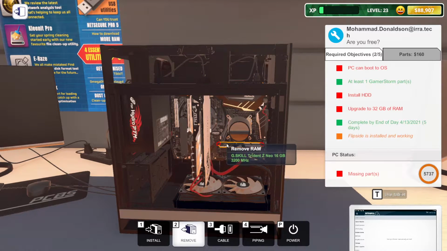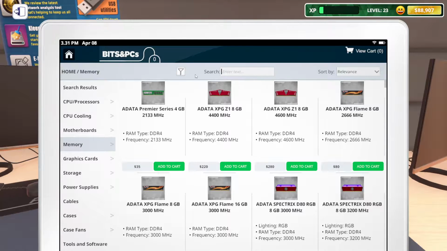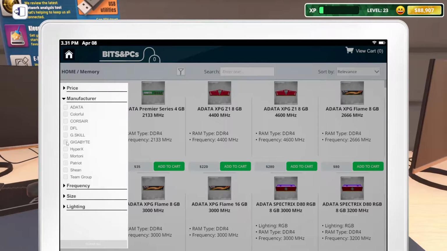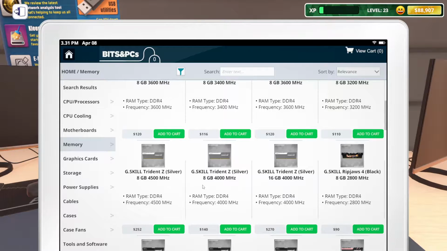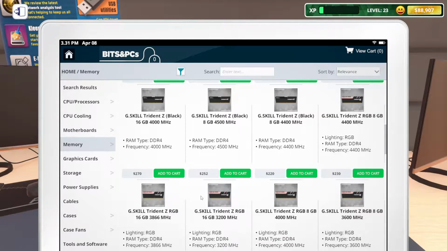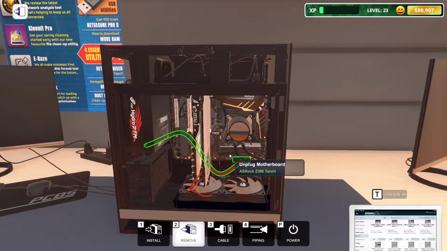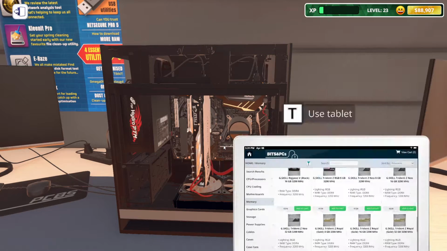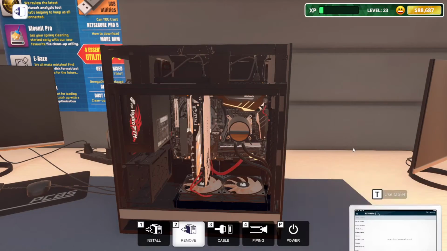So they still need a hard drive and another G-Skill Trident Z Neo. Okay. Is it G-Skill? Do they have Trident? Yep. Trident Z Neo, I'm pretty sure it was. Trident Z Neo stuff. How many megahertz was it? 3,200. Which is this one, I think. Should work. If not, poo.